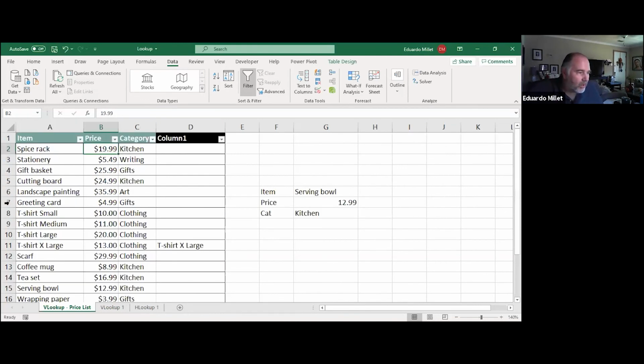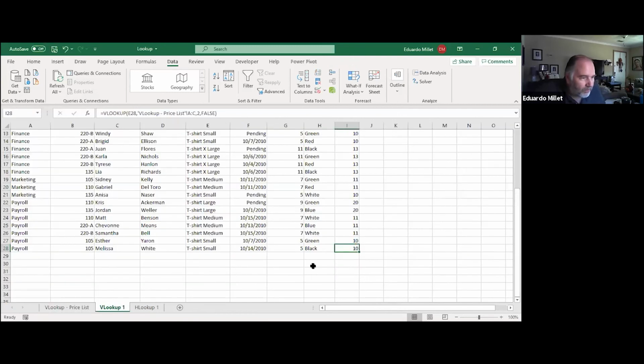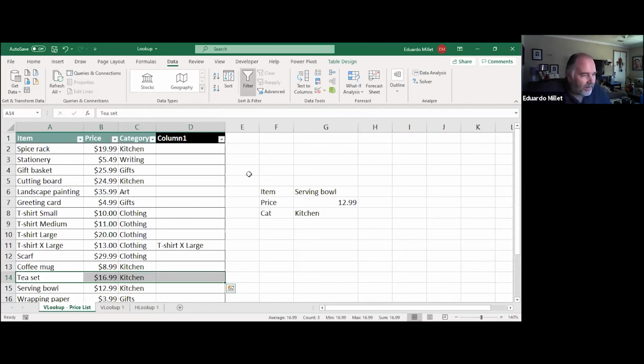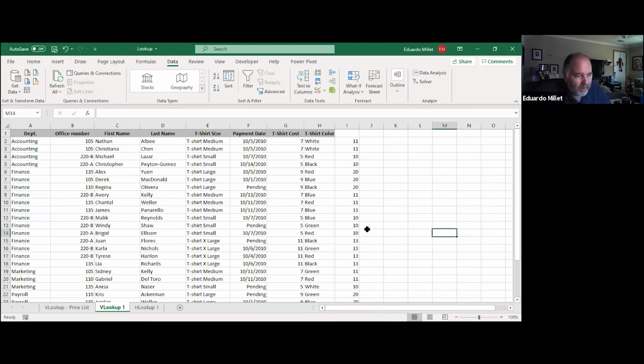So it doesn't start from here, but it starts looking, let's say, from here. So anchoring becomes important down the road. In this case, because my price list I defined as a table, Excel already knows how it needs to look. But if I didn't, there could be some problems.